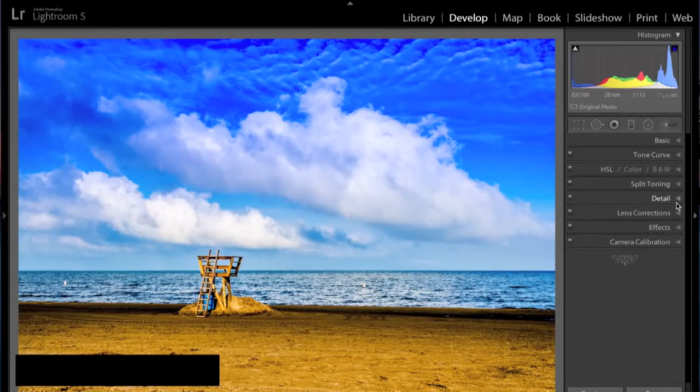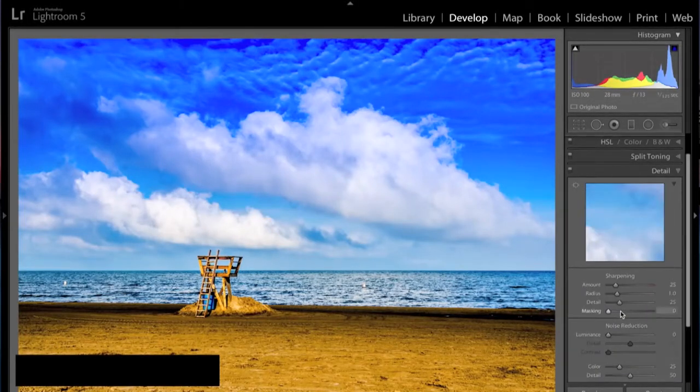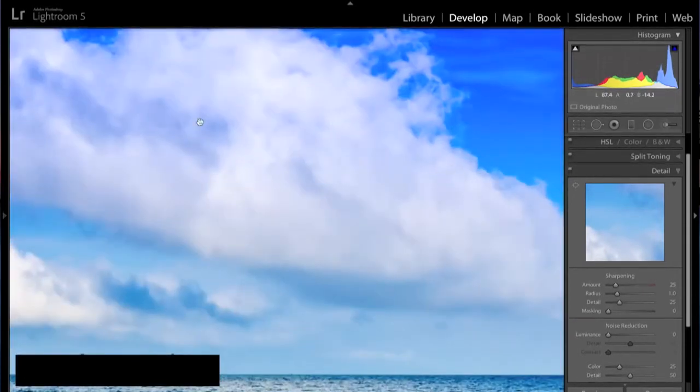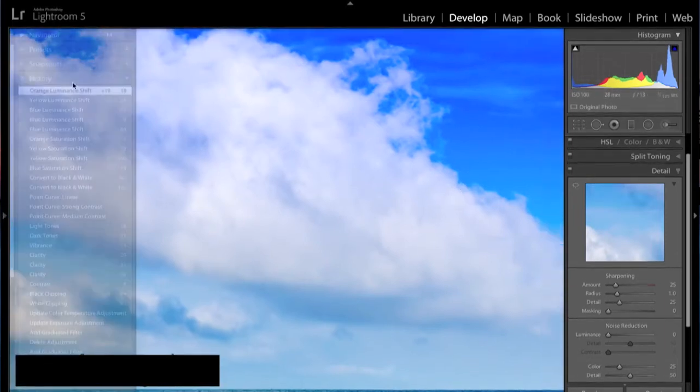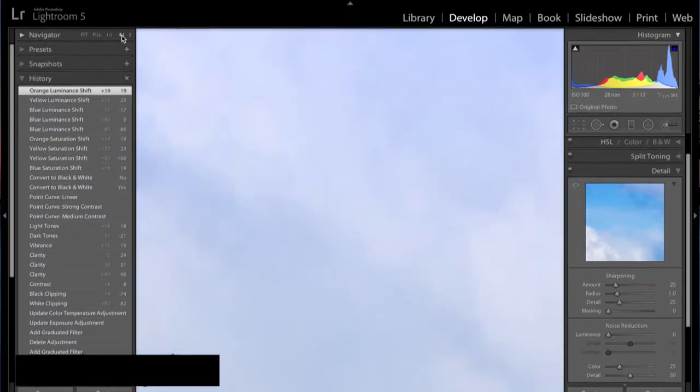Next thing I do is I go into the detail panel, and this is where you could add some sharpening and the noise reduction. What you're going to do here is, as we zoom in, you could see, I don't know if you could see it, what I should do is I probably should go to 4:1 even.